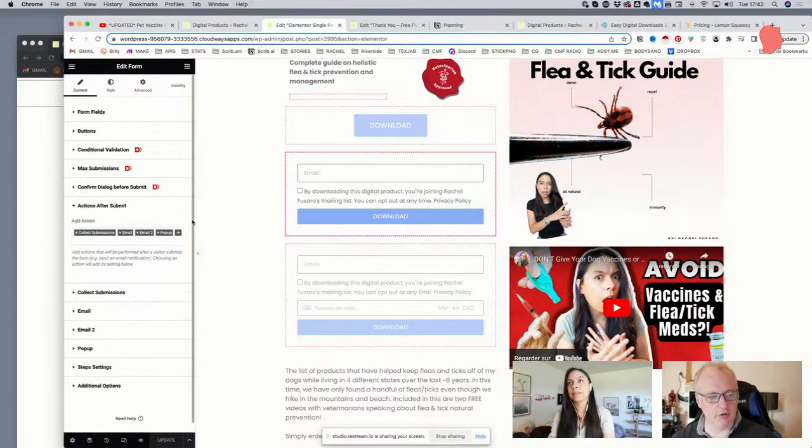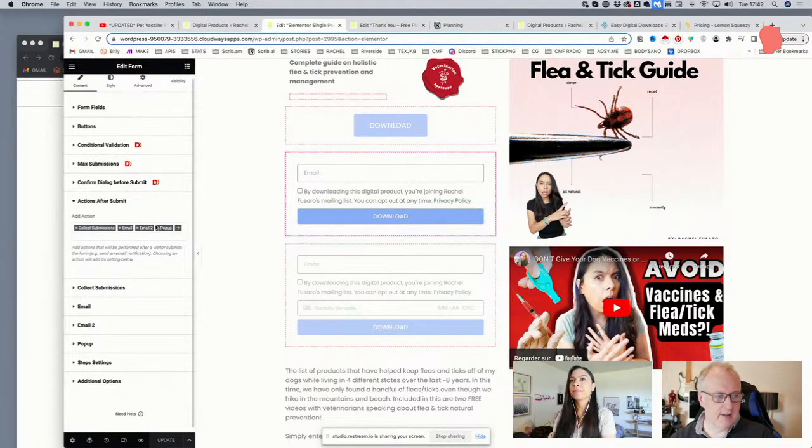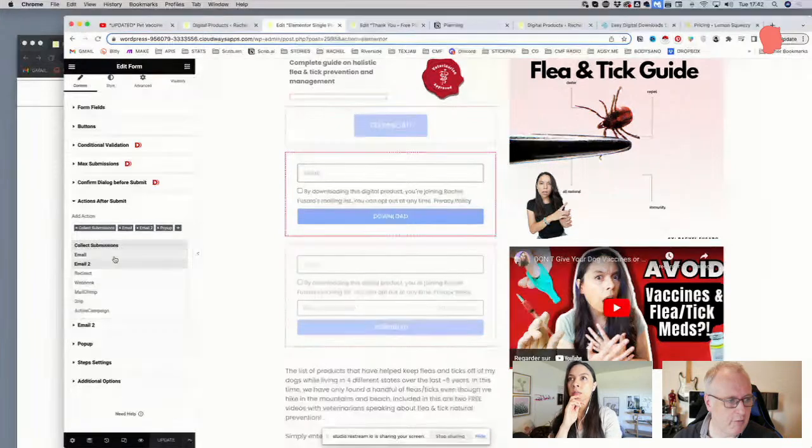But what we want to do is change this and display a thank you page, because we want to entice them to join the community, to have unlimited access to all the free downloads and also to the dog food items. So we say, okay, it's fine. You already gave us your email. You've got your download. You can stop there if you want. You have joined the mailing list anyway. But if you want to join the community, then we will redirect you to a page.